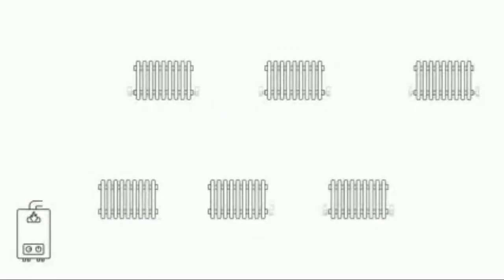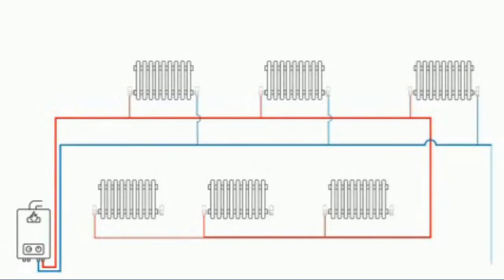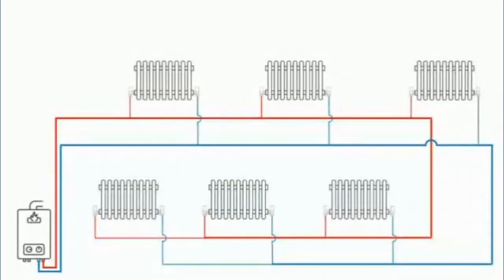It doesn't matter whether the radiators are being controlled by manual valves, whether there's a lock shield at either end, or whether at one of the ends there is a thermostatic radiator valve. Ultimately, a radiator system needs to be balanced regardless of the method of control for the radiator itself. Once the valves are in, we then add some pipework. This is our flow, the hot water leaving the boiler, and then we've got the return, which is the cooler water, once it's been through the radiator, going back to the boiler.